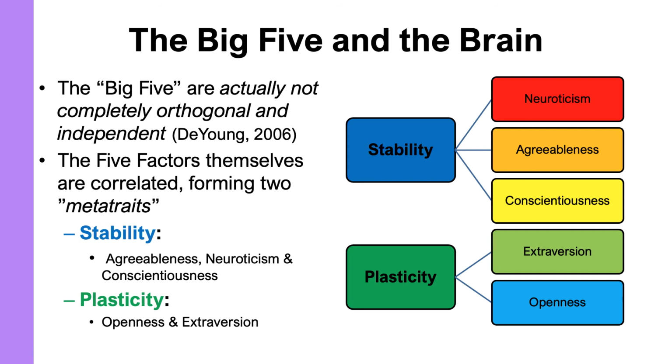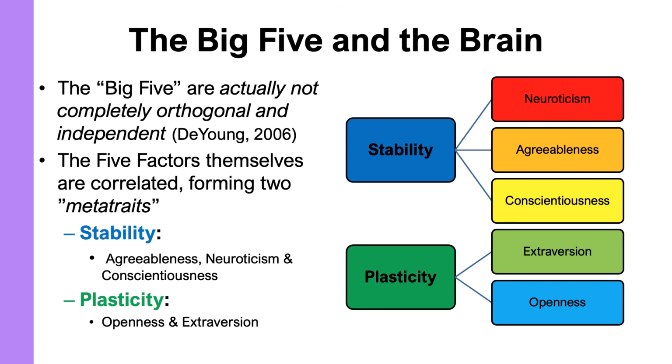And so if you think about what we just talked about in terms of neurotransmitters, you might notice that the first 2 neurotransmitters that I talked about, dopamine and serotonin, may be related to these 2 meta traits. Because remember I said that levels of dopamine are associated with openness and extroversion. Increases in dopamine are associated with increased openness and increased extroversion. And then the other neurotransmitter, related particularly to neuroticism, but also conscientiousness and agreeableness, is serotonin.